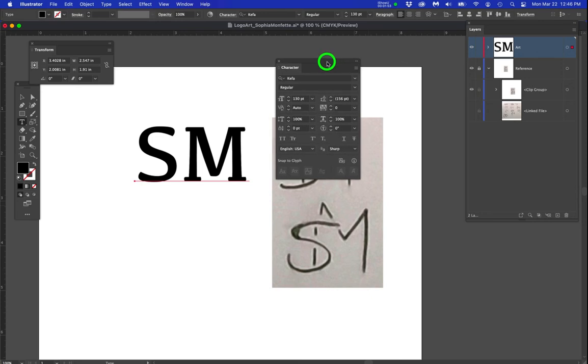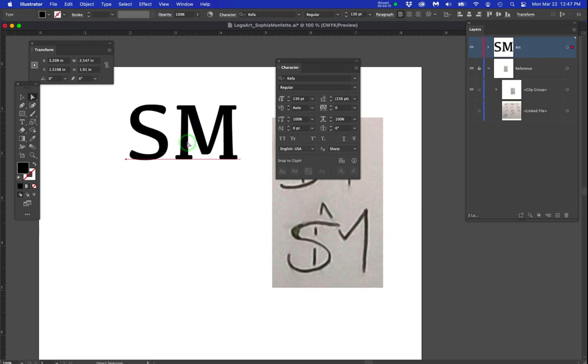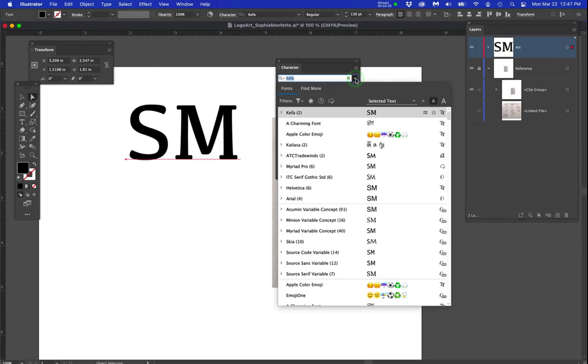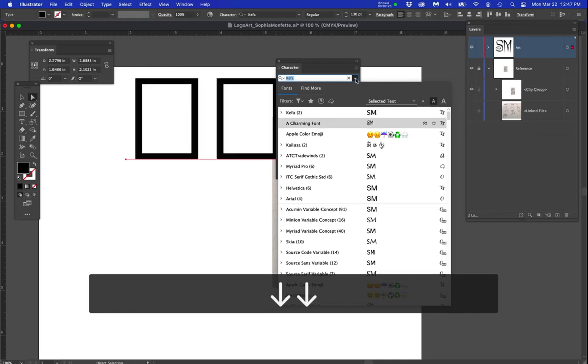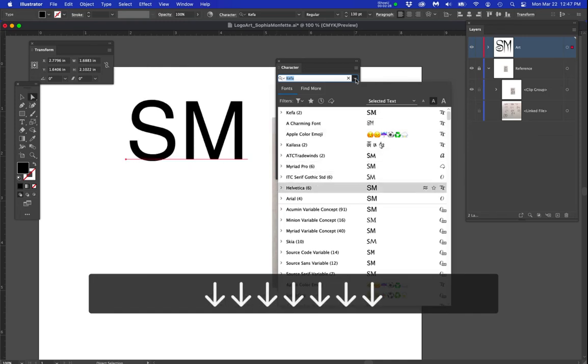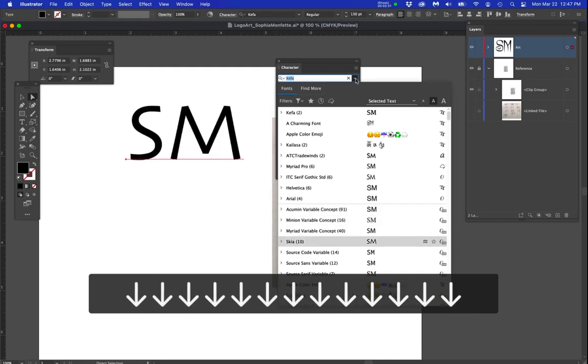Now look what I'm going to do. I'm going to put the Adobe Illustrator character palette right next to this. I'm not in the text tool, I am in the direct select tool. So click to the direct select tool. So you can move it around if you want. Now where it says the name of whatever typeface it is, just click and let that stay right like that. Now all you have to do is do the down arrow and you can see how you can preview all the typefaces that you would like to see.